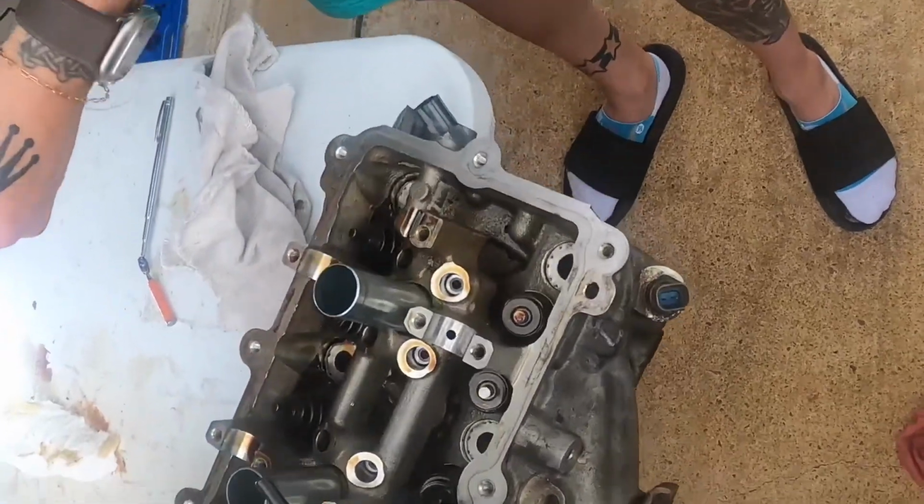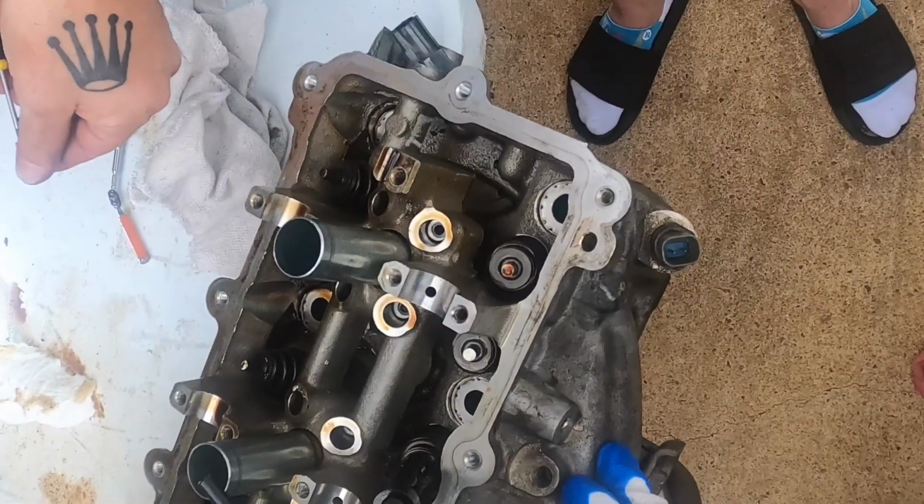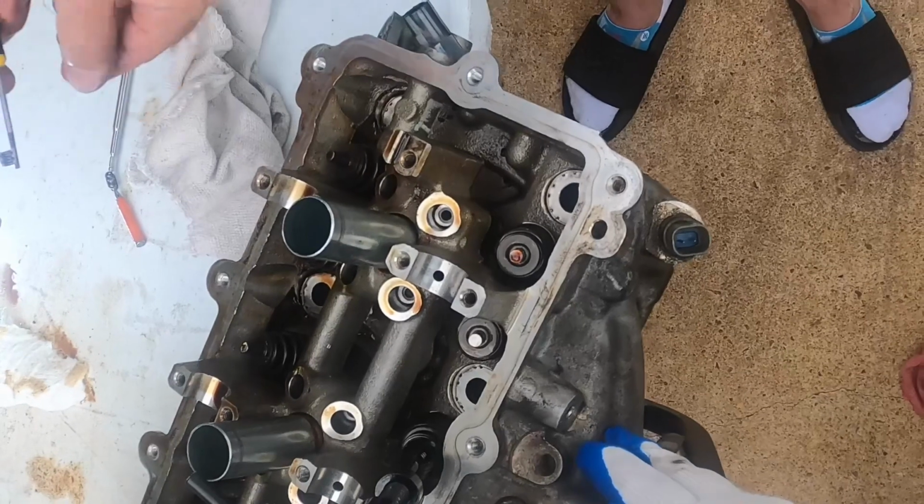Got a little bit of room on this side to get in. I move it a tad, but then I'm afraid I'll mess that up if I do, so I'm just going to go a little bit.